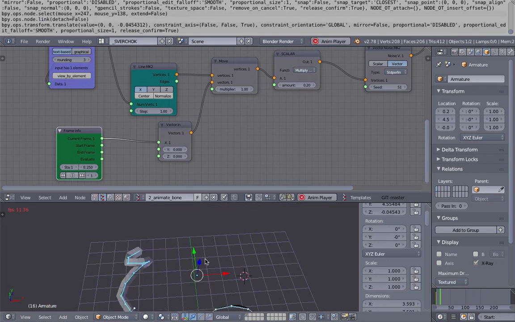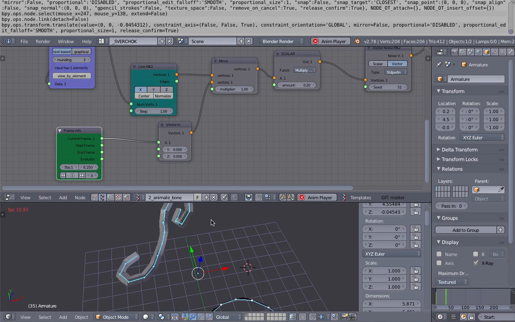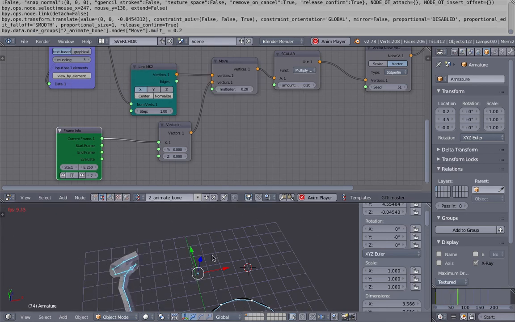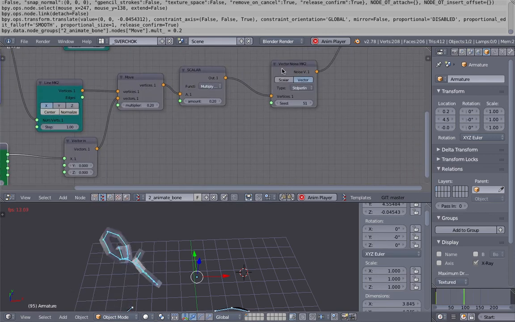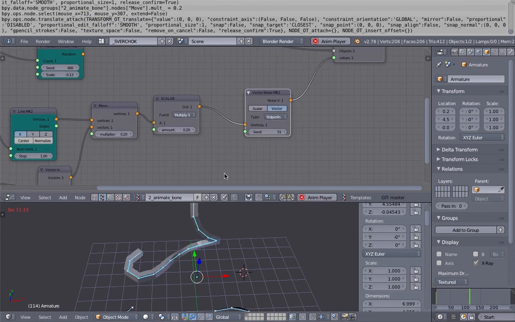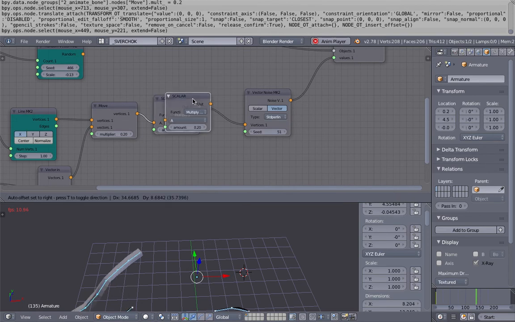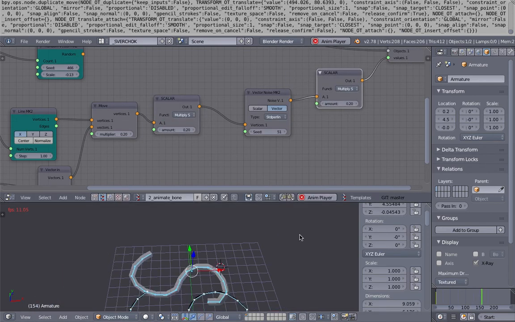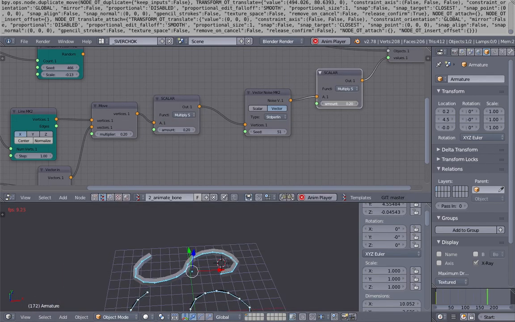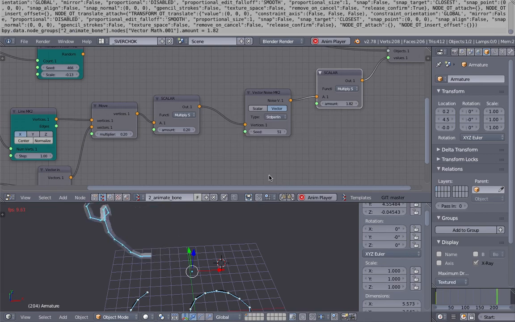So we have something that's looking like a snake. It's still a little bit erratic because it's moving too fast. So let's do it slower. Okay, now it's a little bit more interesting. It's slower, faster. Actually, this one controls the strength of the noise.